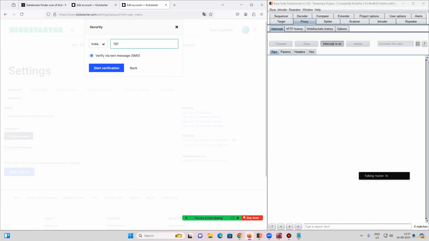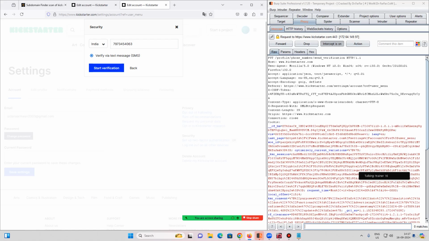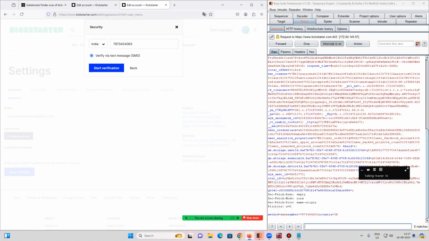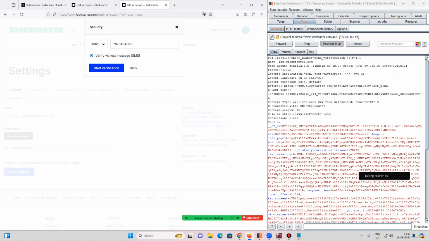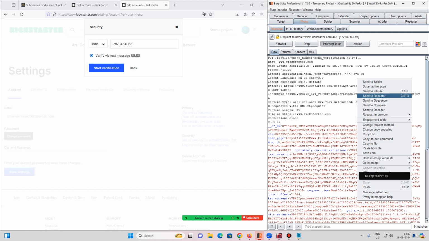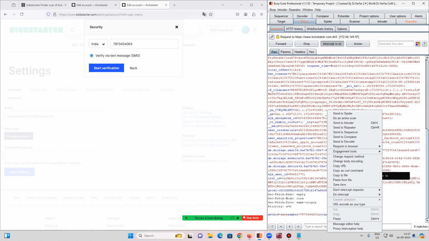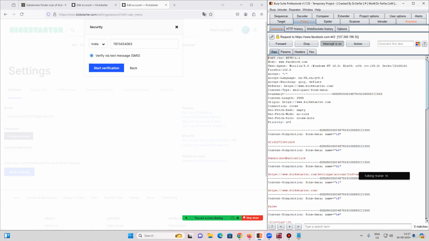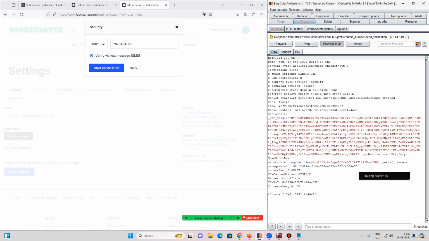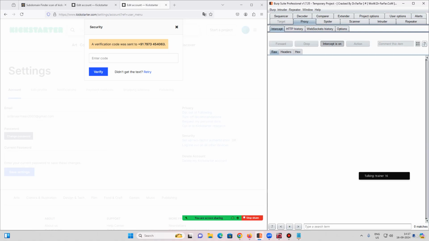If I write my number over here, I click on start verification. Alright, so this is the particular endpoint for the verification for enabling the 2FA. I take this to repeater. Fine. Do intercept response to this request. Okay, gives me back this particular thing. Now I got a particular code.